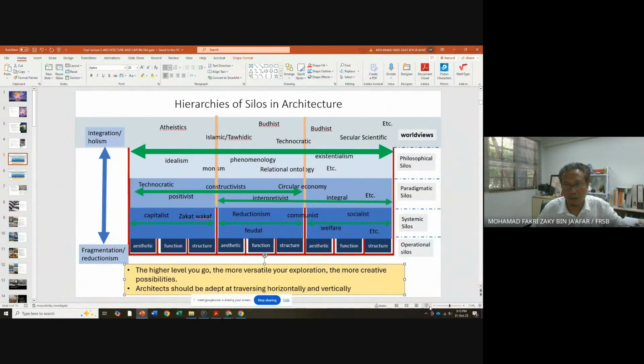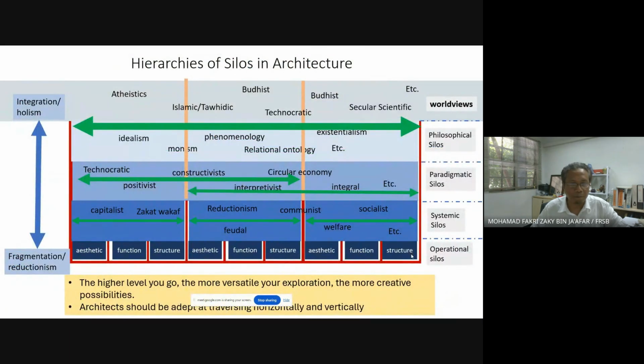Let me open this. Okay. To overcome that, normally we employ what we call systems thinking, to be able to traverse, to think beyond the silos, to bring together different experts, different concerns, different dynamics into discussion to come up with a solution. In our case, a building to provide for the use of society. But within that, there are various silos that we wouldn't realize.